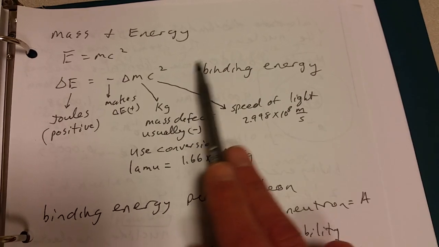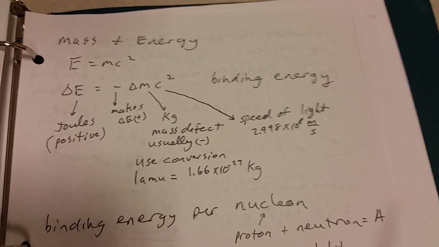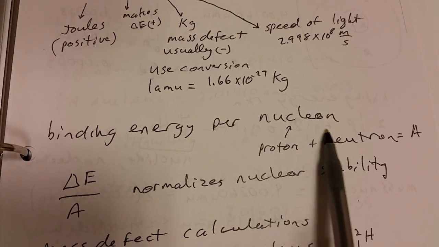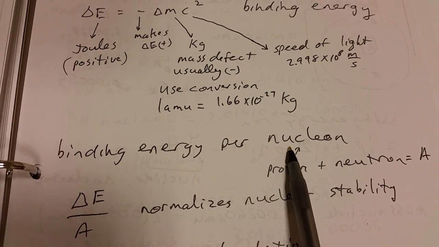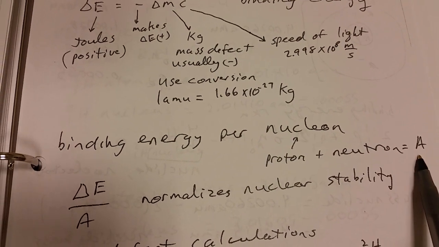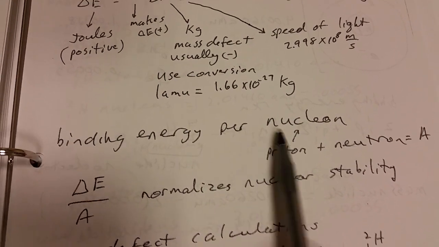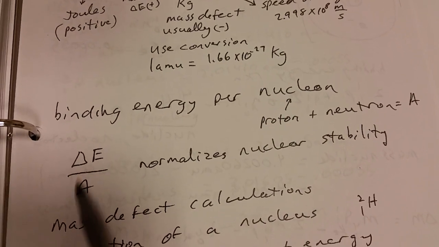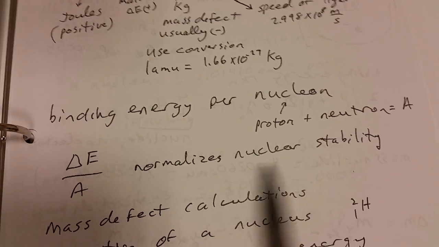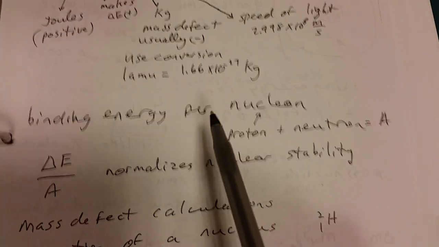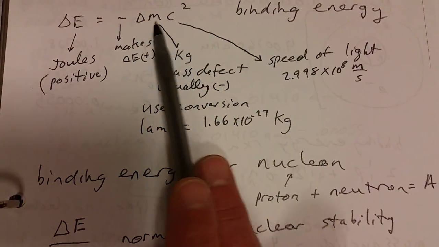So this is known as the binding energy for a nucleus, and we'll explain what that is in a moment. Binding energy per nucleon: each nucleus is made up of a different number of nucleons. The nucleons are the protons and the neutrons. It's the A number. When we calculate the binding energy, the total energy that's holding the nucleus together, we can divide it by the total number of nucleons, delta E over A, and this normalizes it to nuclear stability, so we can determine nuclear stability for different size elements. That delta M up here allows us to calculate the delta E. So that's really what we're going to do: calculate delta M, and then we can calculate delta E.